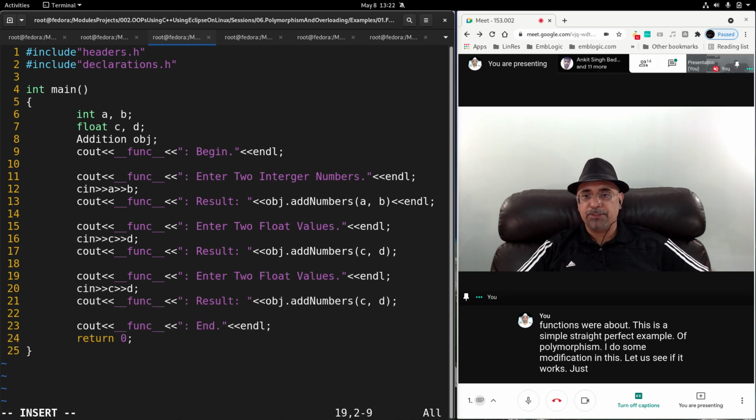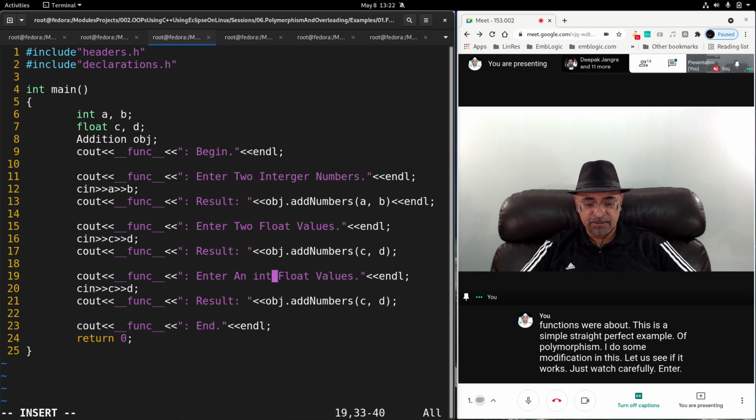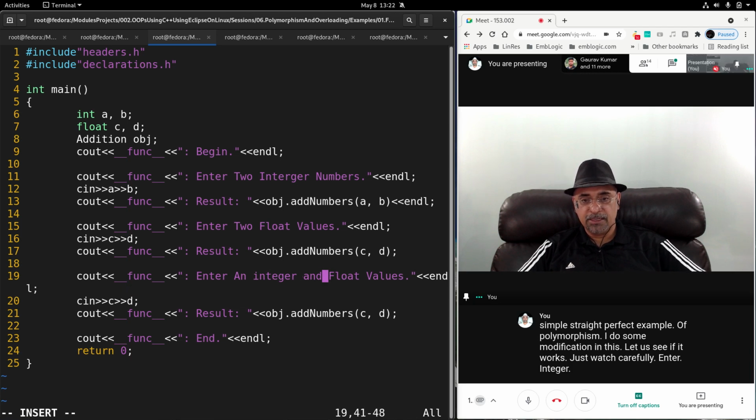Just watch carefully. Enter an integer and a float.